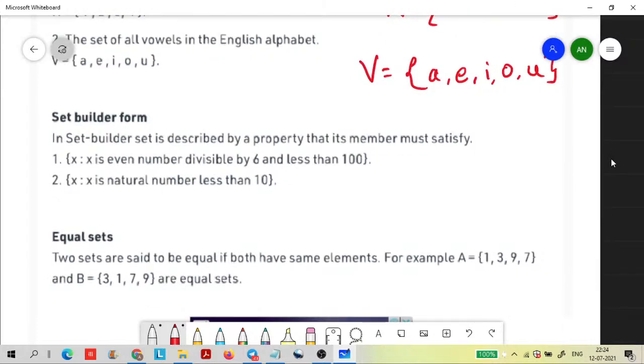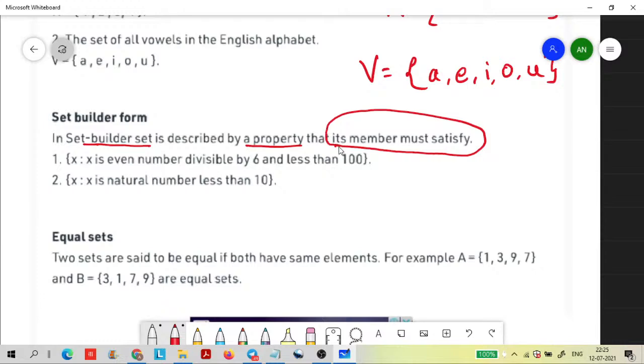Set builder form: a set is described by a property that its members must satisfy.